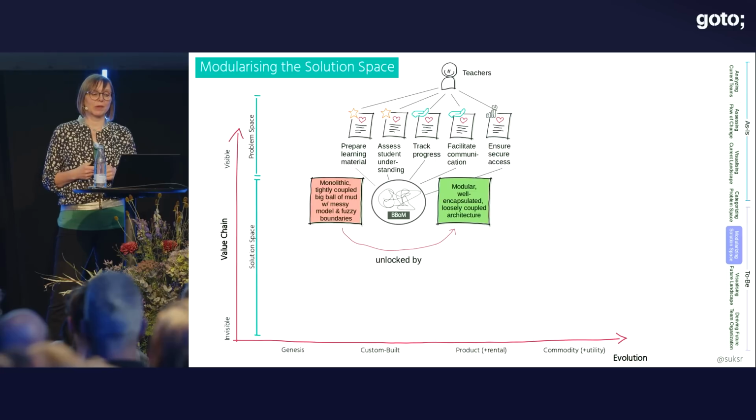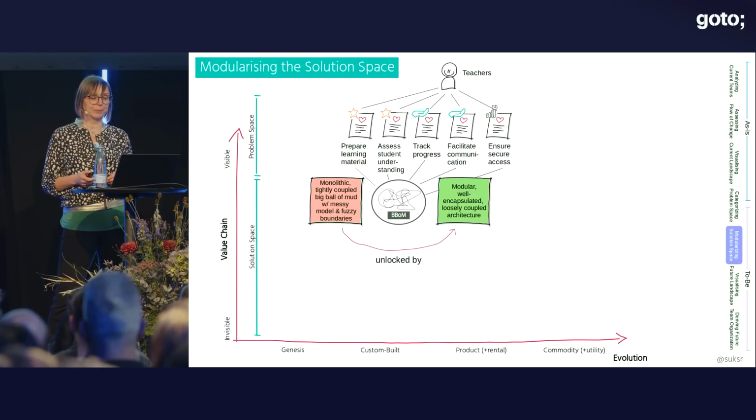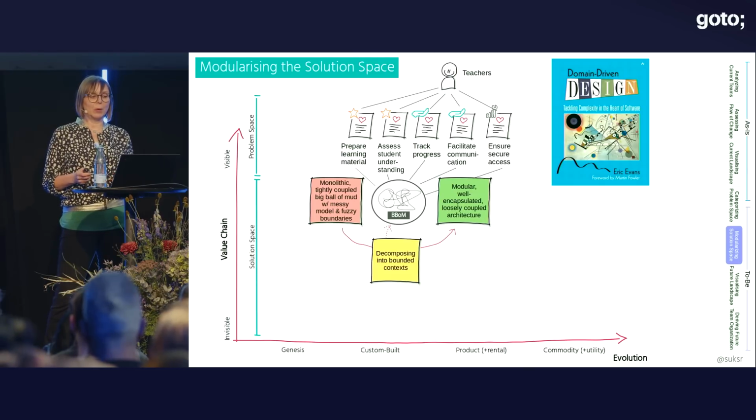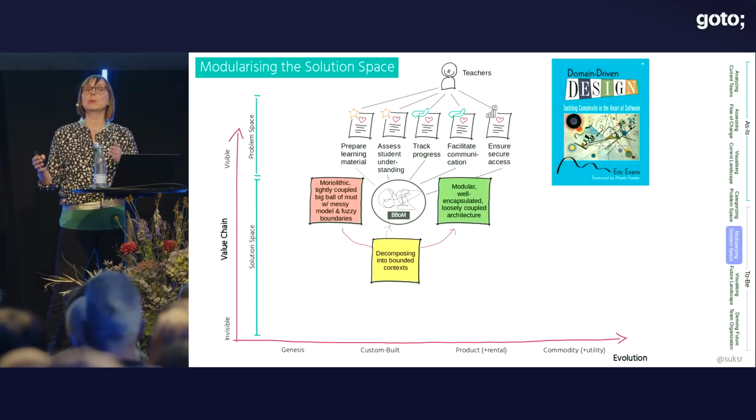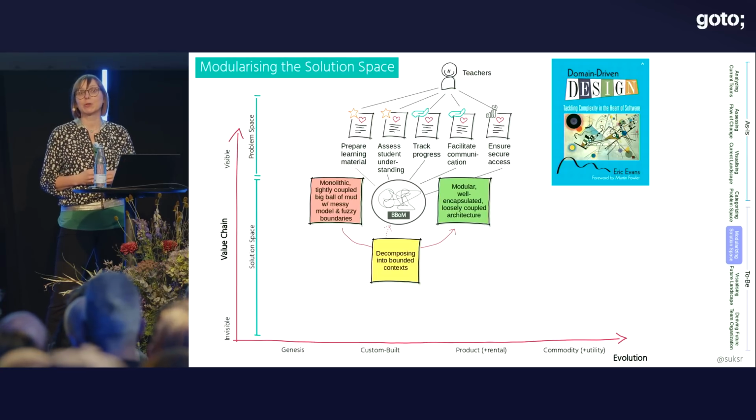To unlock these blockers to flow, we might want to consider leveraging modularity with high functional cohesion and loose coupling by designing a modular, well-encapsulated, loosely coupled system. And that's where we need to decompose our current monolithic big ball of mud online school solution component into modular components, and that brings us to bounded context of domain-driven design.